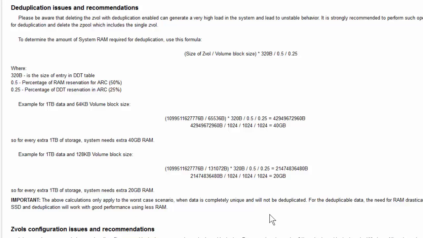This deduplication table will be using 25% of the so-called ARC, in general the read cache used in the system, and currently 75% of all your RAM will be used for the so-called ARC read cache, and then 25% of this ARC will be used for deduplication.